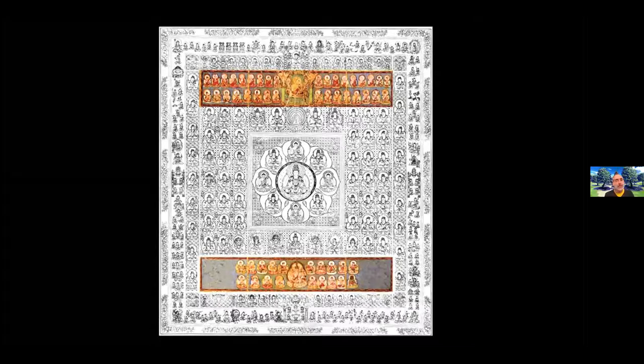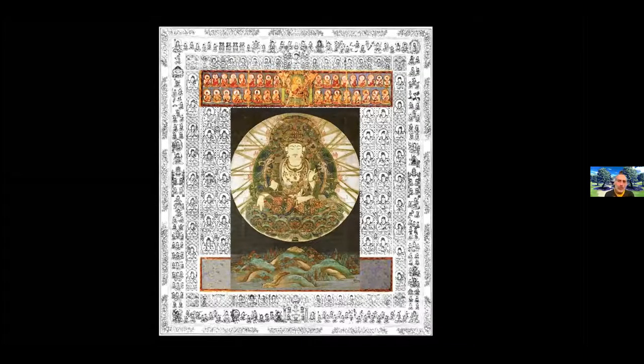Balancing, this is interesting too, balancing Shakyamuni's area at the top is this section down below. And this section is devoted to a particular bodhisattva called Akasha Garbha. So there we are again with the Garbha, this womb, very feminine imagery. And this is Akasha Garbha, space womb bodhisattva, and that's space womb's entire area. I haven't talked a lot about space womb or Akasha Garbha, but I've talked a lot about space in my Dharma talks. So this is the bodhisattva of space, of the quality of space, of that quality of allowance.